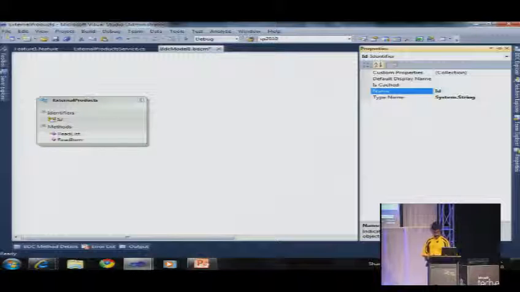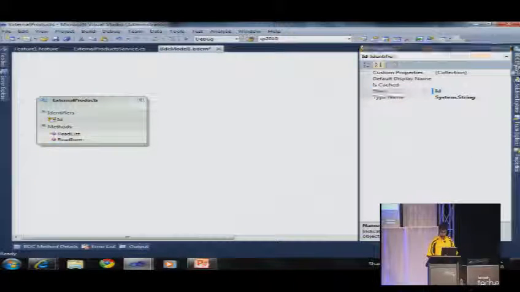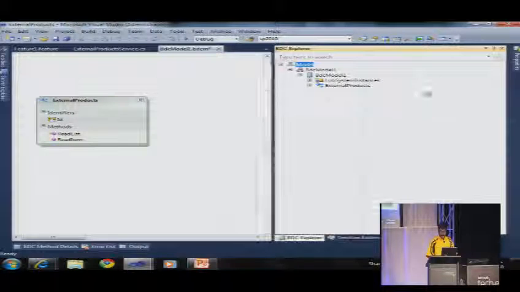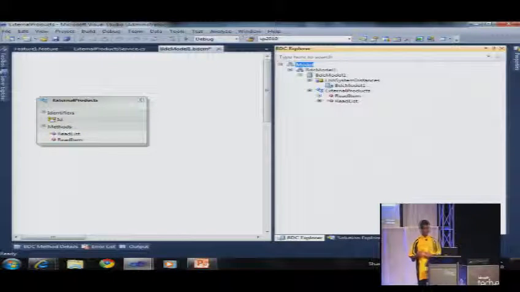Now if I go to my BDC Explorer, you can see a hierarchical view of my BDC model, my instance, my entity name, and the methods that are available in that entity.